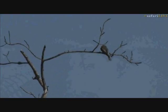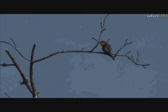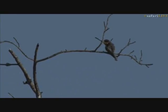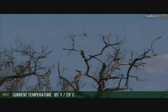Well, we do indeed, Jamie. We have a first look at another one of our summer migrants, the European bee-eaters. There's a nice little flock of them sitting on a tree, perched in the glorious summer sunshine. It is a scorching afternoon, really very warm. It's in the upper 80s Fahrenheit, close to about 30 degrees Celsius, so from the cold temperatures we've had recently, nice change.